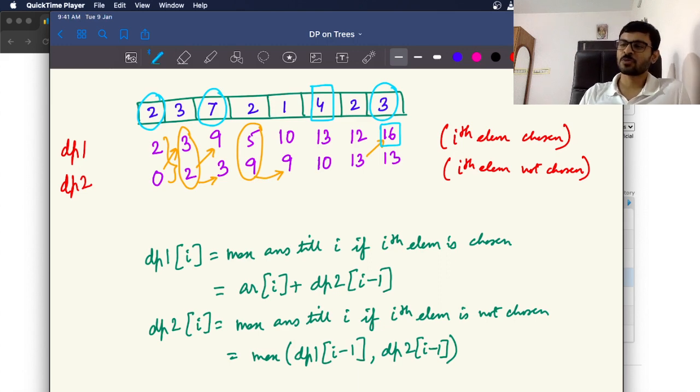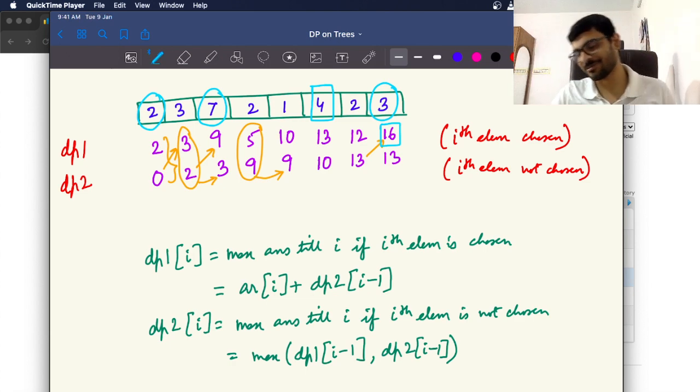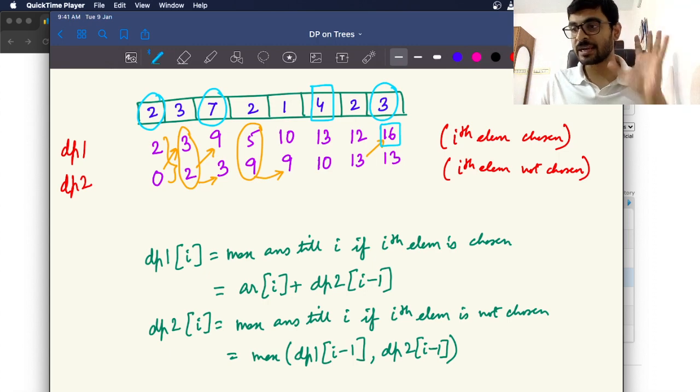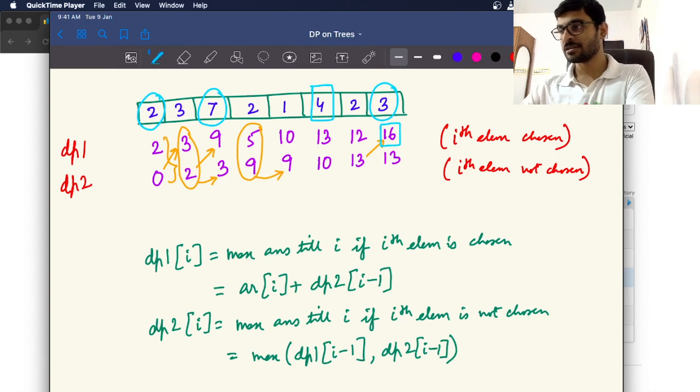For that, you need to store one more piece of information. With this table also, you can store it. But you just have to go back the way I actually went back. Check from where this dp1 of I or dp2 of I came from. By that, you can trace back and find the final solution, or find the total trace, which elements actually gave you the best answer. But so far as finding the maximum is concerned, the answer over here is the best.